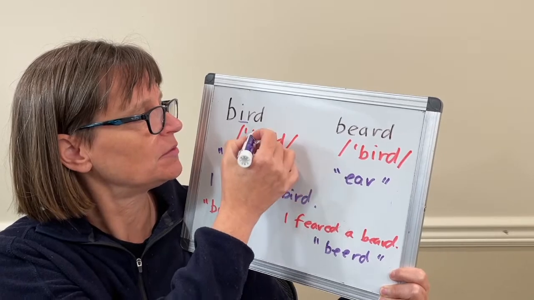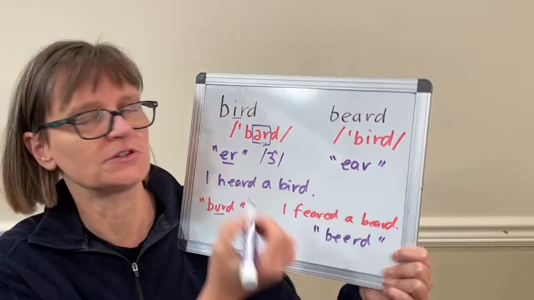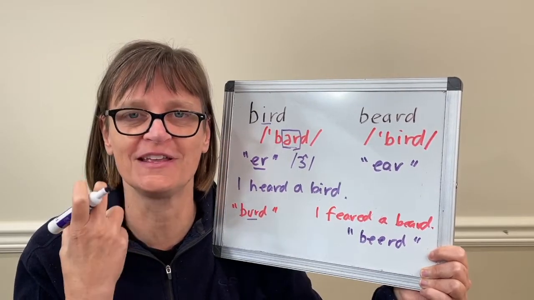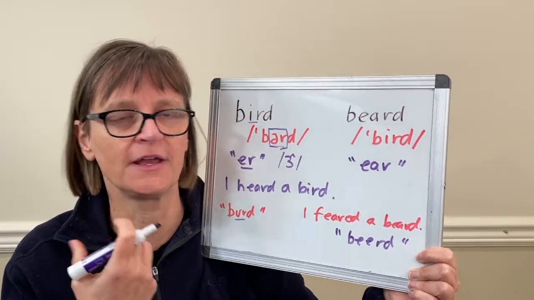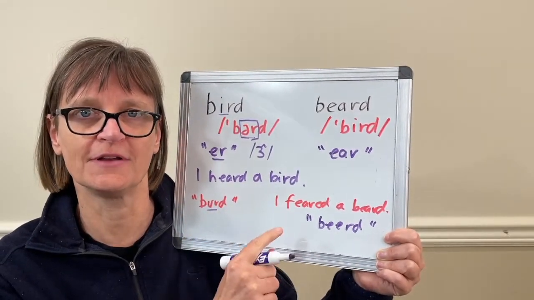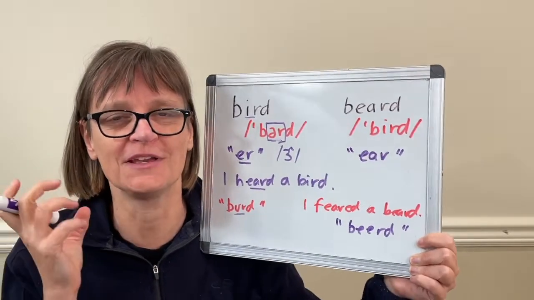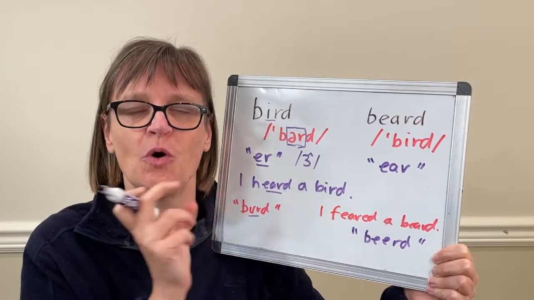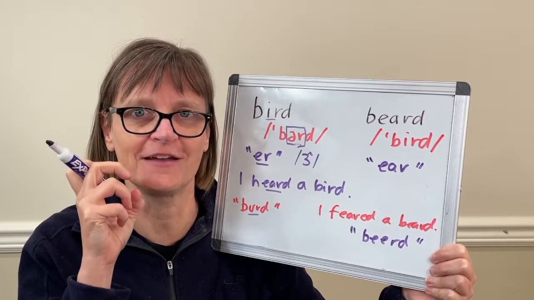The dictionary will show it with a schwa and an R, or it may show it with this symbol for a tense sound. It's one sound though. When I'm saying bird, there's no movement, it's not gliding, it's not a diphthong. So it's the same sound in early, heard, and you can use other words with the sound. For example, I heard a bird. So here, /ɝ/ is spelled with EAR, very confusing. What you want to do is develop your ear to listen for that sound, and also to get consistent with using a dictionary to know where the /ɝ/ is in a word. So my /ɝ/ sound is my tight back R, no gliding of the tongue.